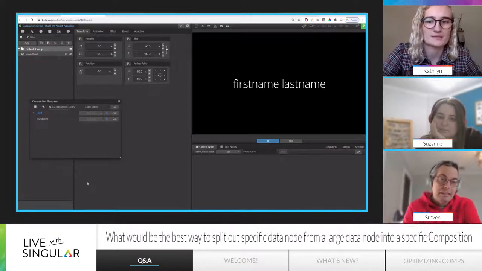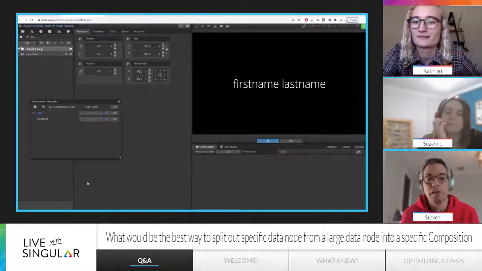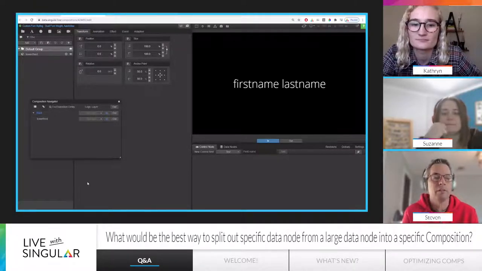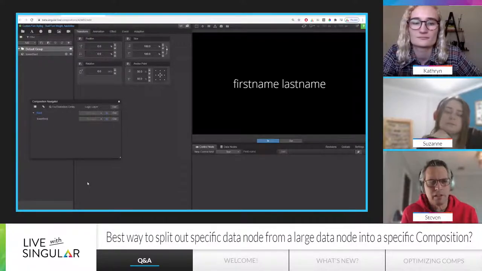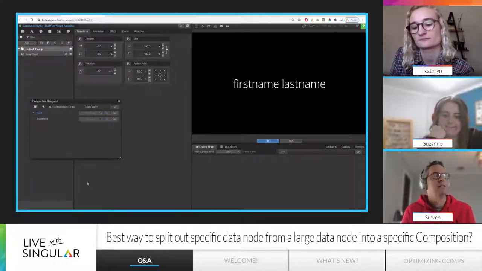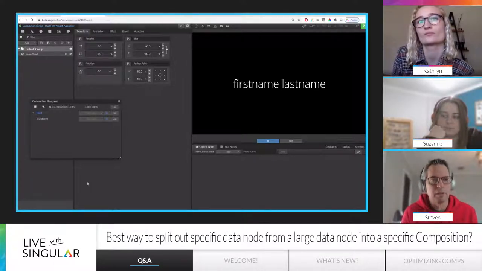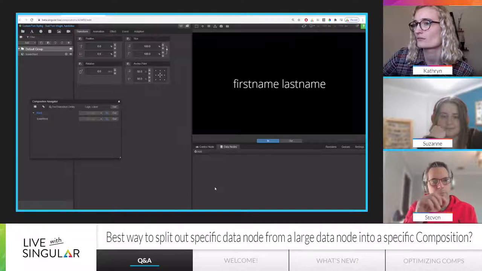Well, for one thing, you can have multiple data nodes within a composition. Do you need that? Not necessarily, but that's option number one. In some projects, I might have two or three data nodes just for organizational purposes, to compartmentalize things. But if you only have one data node, and let's say you have multiple arrays coming into that data node for table widgets, for example, you can add that data node at the root level of a composition, and then in all your subcoms, attach which pieces of the data you want off of the data node, if that makes sense.